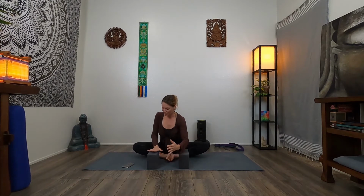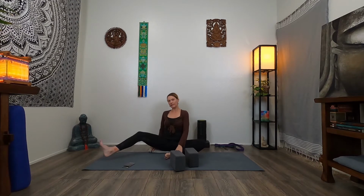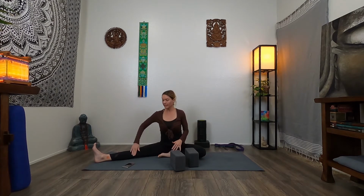All right, I got to about 8 breath counts. I don't know about you. So what we're going to do next, I'm going to straighten my right leg out. Everything else is pretty much going to stay the same. For me personally, I'm pulling the other foot in. That's just the most comfortable. But the target again is the inner thigh.